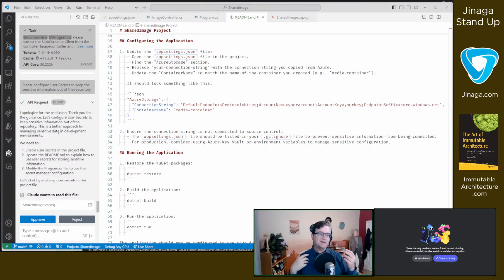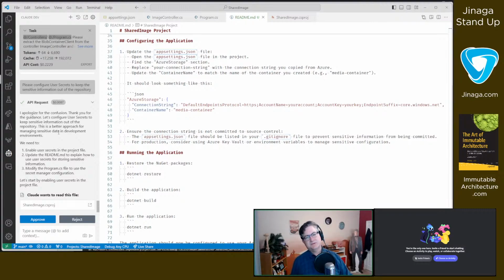So yeah, the hard problems are things like application architecture, things like making decisions about how to organize things. So I made the decision to use user secrets rather than have a separate app settings file that's just git ignored, because it's way too easy for somebody to stop git ignoring it and to accidentally check it in. It's still in the folder. So user secrets keeps that file in a completely different place.